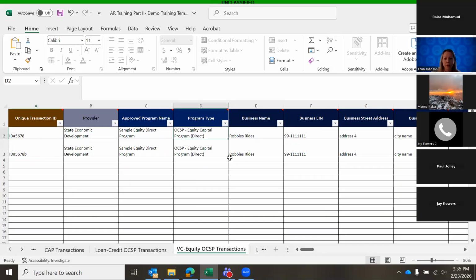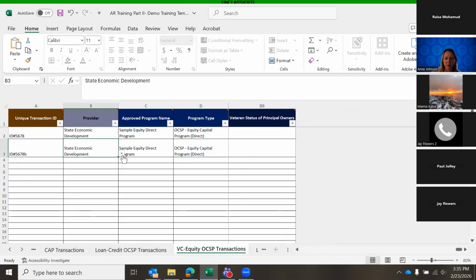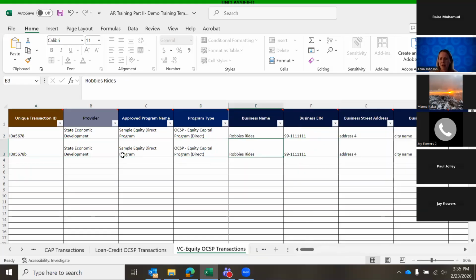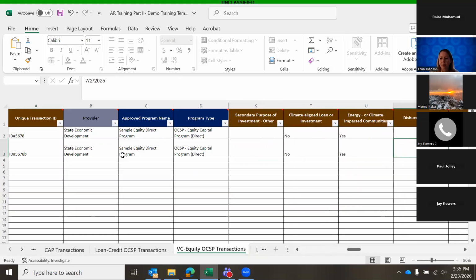And then you populate all of this information for each investment. The business information should be the same, obviously, because these investments are dispersed to the same business, so please make sure this information is consistent. Then you will just populate the information related to each investment. In this example, the first investment was dispersed on January 28th, and the second one was dispersed on July 2nd. There are two different amounts for these investments, and the SSBCI allocated funds expended are different, so you can populate it here.